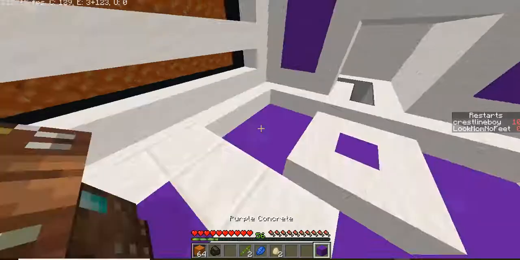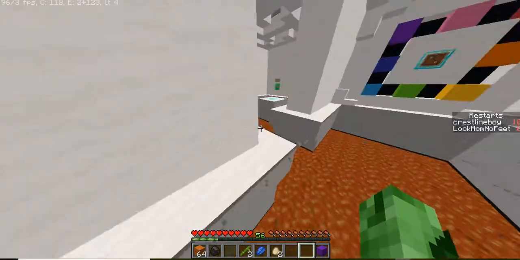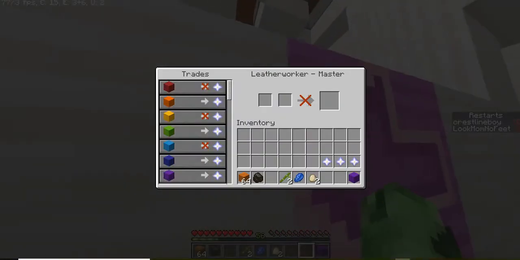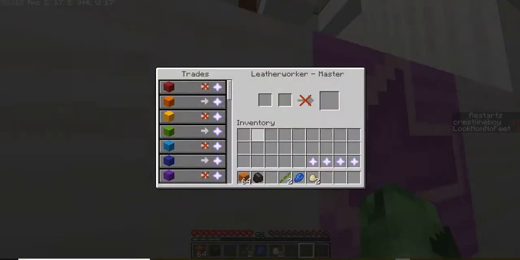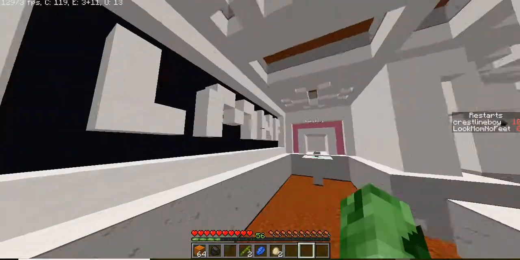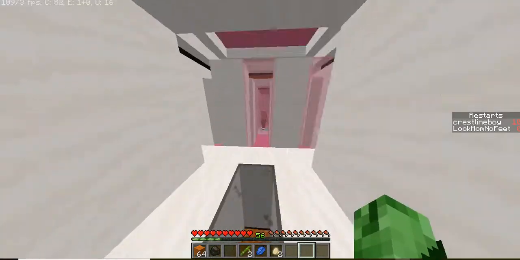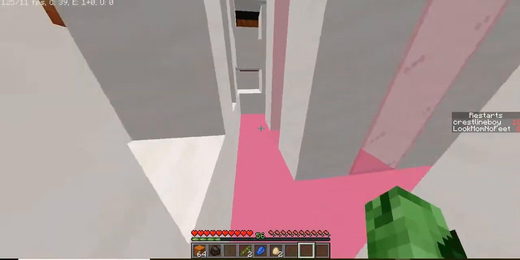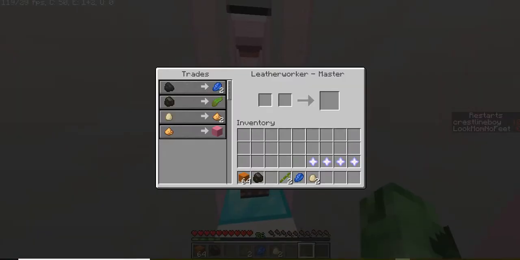Oh, okay. There we go. We're moseying on through. Okay, so now we're halfway done. Okay. Wait. Which ones do we need? We need orange, green, blue, pink. Okay, pink. This one we need. And this is the maze one. Yo, I swear this changes. This definitely changes.